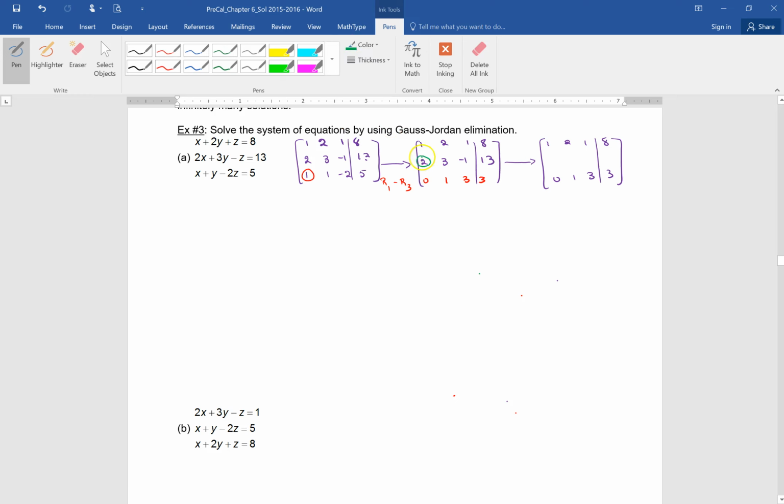So what are we going to do here? Right. So 4 minus 3 is 1. 2 plus 1 is 3. And that's a 3. Now, I need a 0 here. So I'll do row 2 minus row 3. But let me just copy over the first 2.